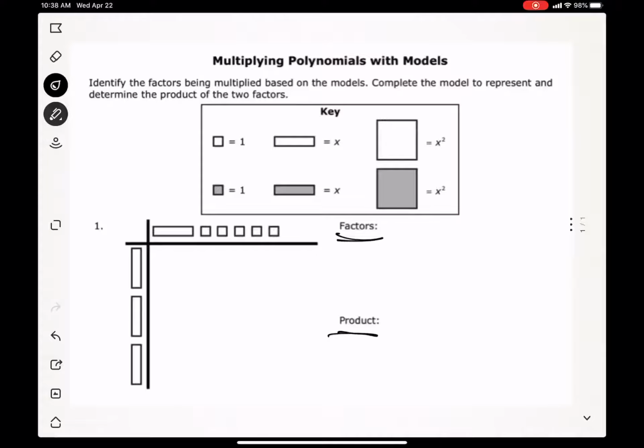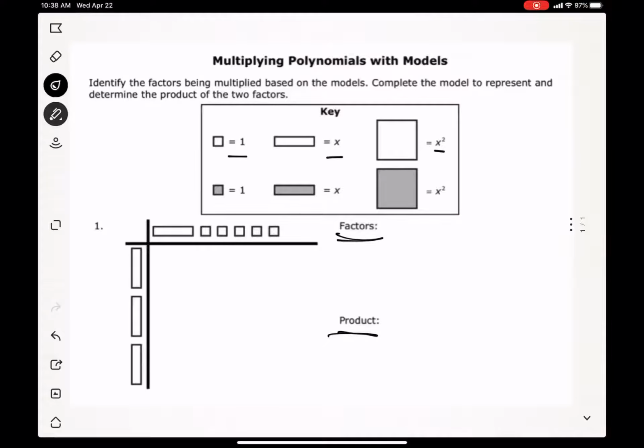Now, when we're looking at polynomials, we know that we have terms. We're not necessarily multiplying just numbers like 2 times 3. We're dealing with terms, and terms can have constants, they can have single variables, and they can have variables with exponents. And we've learned about the exponent rule. We've learned about multiplying binomials. But I want us to look at what it really means and really break it down.